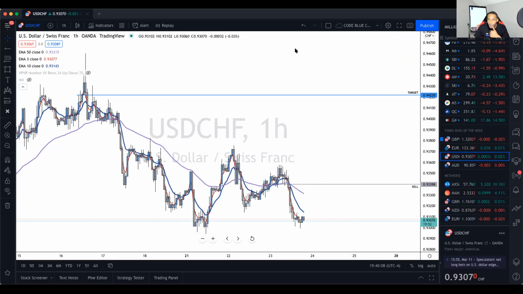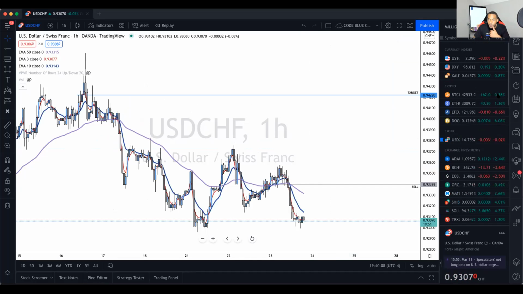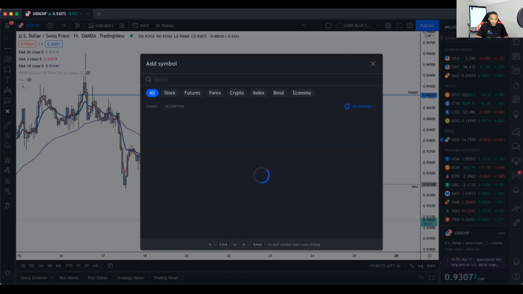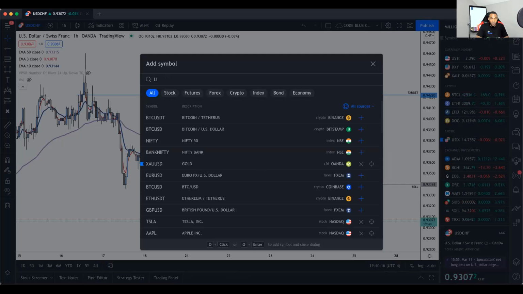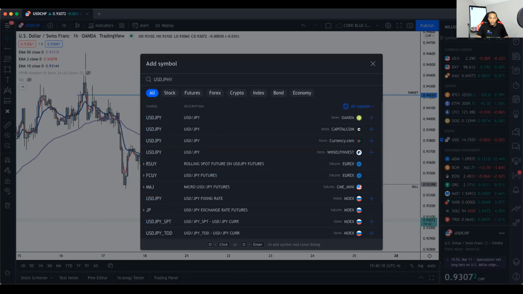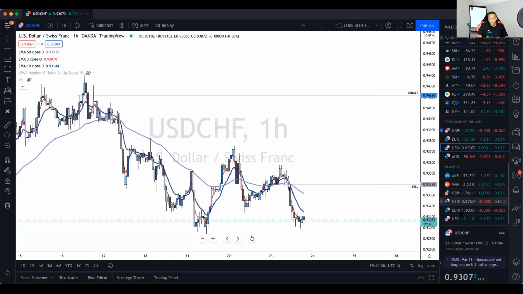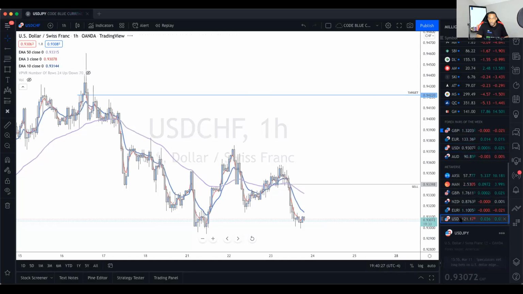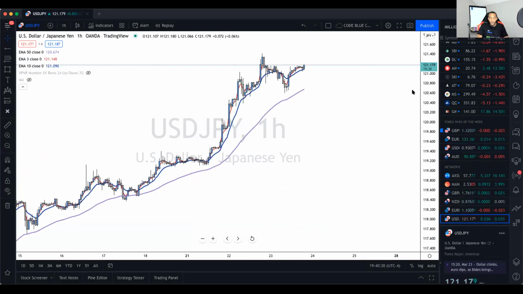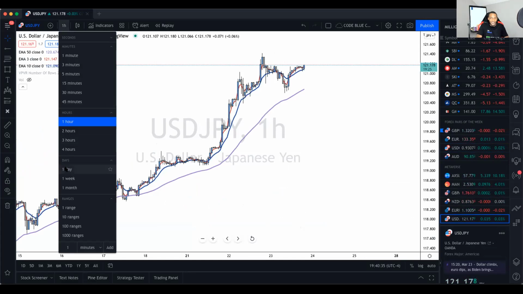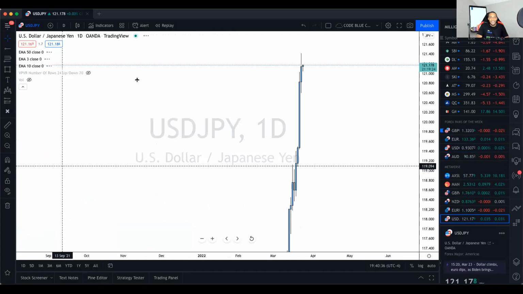Hope y'all took your profit from USD Swiss franc. We went like 16 pips in profit and it reversed. I caught the reversal. So that's what I'm in right now. But hope y'all made some money off of that. That was a sniper entry. So if you guys took it, you made some money last night for sure. Wasn't a lot. Well, I guess it depends on your lot size. Wasn't a lot, but it was a lot. You know what I'm saying?